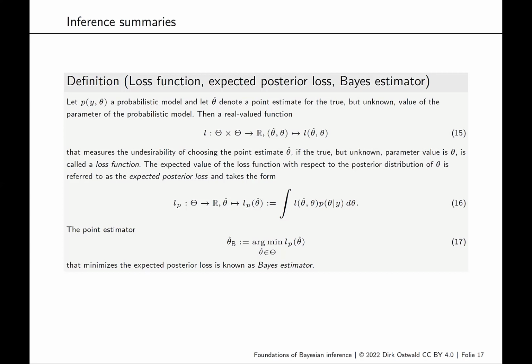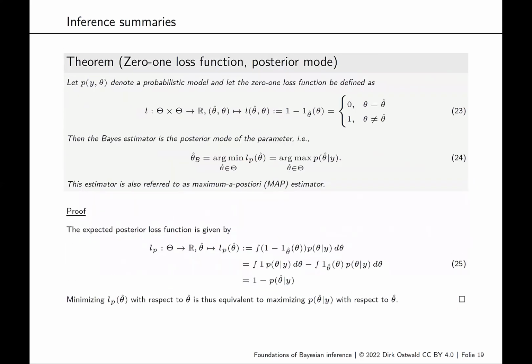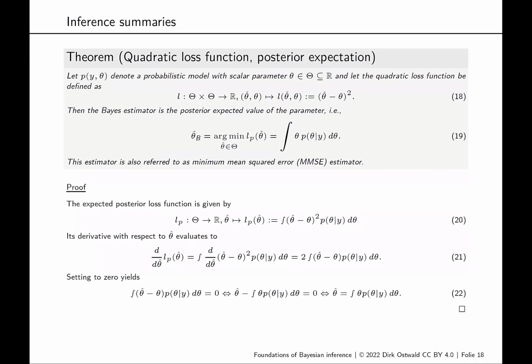if the true but unknown parameter is theta. So if theta hat could, for example, be 3 and theta could be 2, then the loss could be, okay, there's a difference of 1. Actually, this is almost a loss function that one also uses, but that doesn't come up here. A more common loss function, or one loss function that comes up here, is the squared loss function, where we take this difference but we square it. One thing is that, of course, then deviations between our point estimate and the true but unknown value in either direction are valued equally bad.